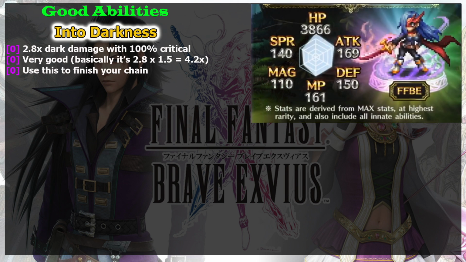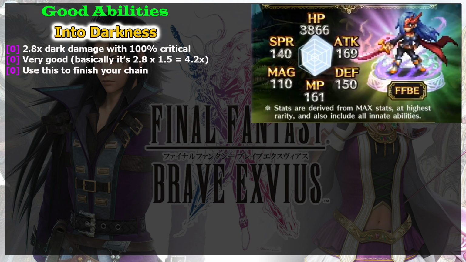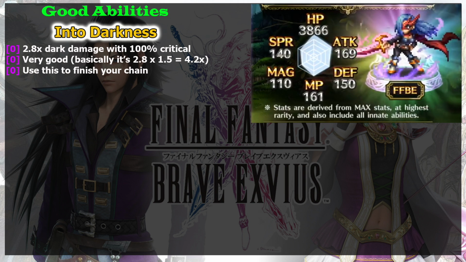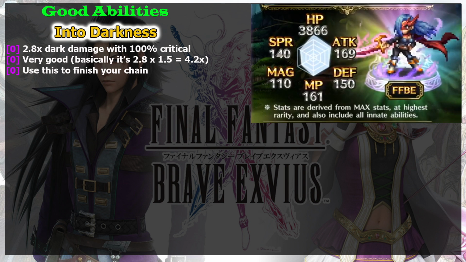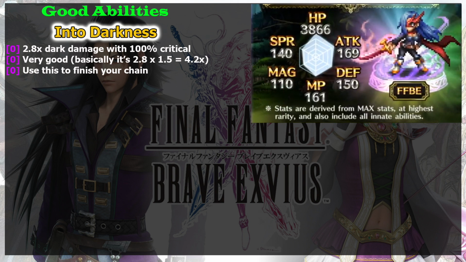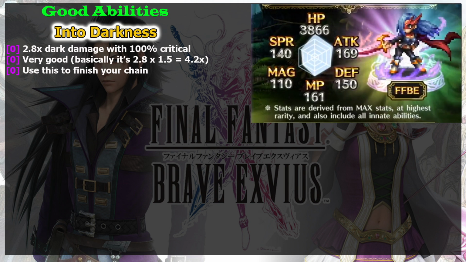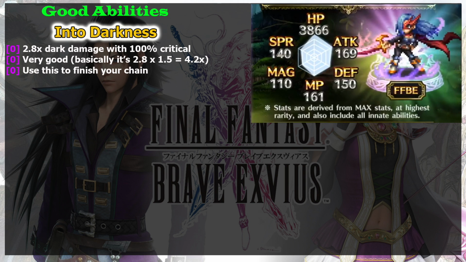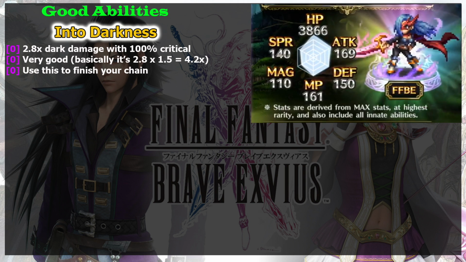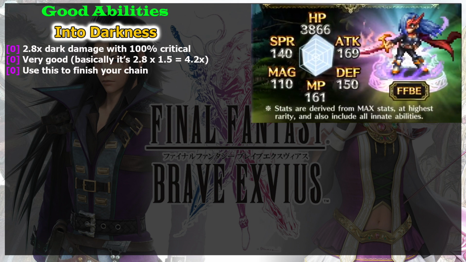Now let us see her first useful skills. The first skill is Into Darkness. This skill is really good because the multiplier is quite high, and with 100% chance to inflict critical damage, this will deal about 4.2 damage, okay, which is pretty high. This skill also has the dark element. This can be a good or bad thing, depending on the situation.